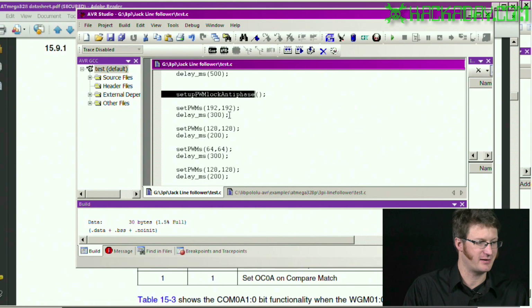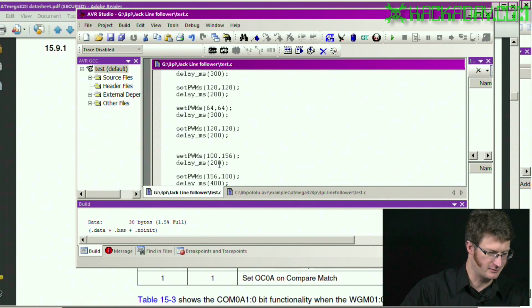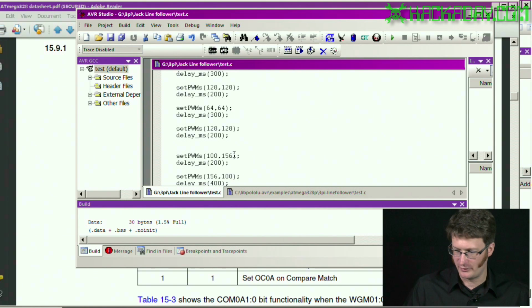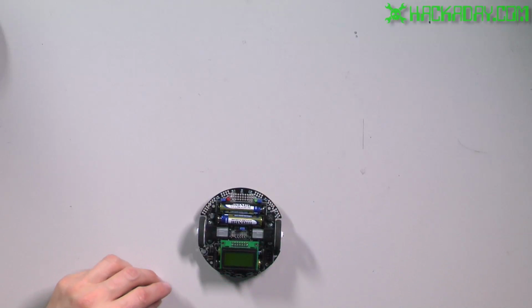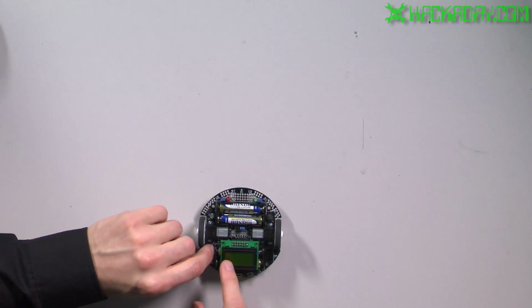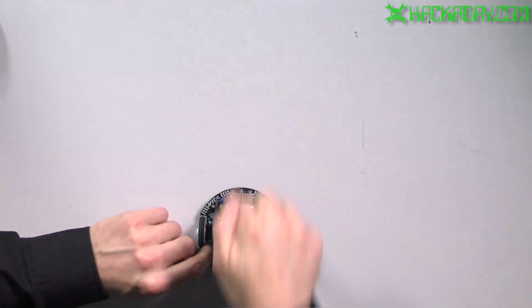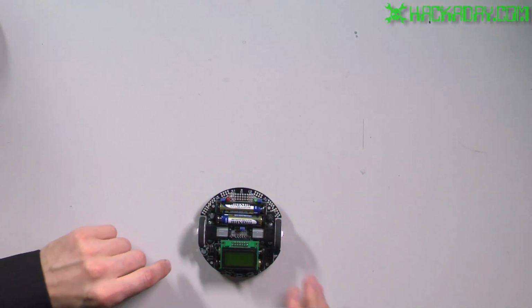And then I've got it going forward, stopping, going backwards, stopping, turn, I believe, left, right, left, and then stop. So I have loaded the program into the robot, and let's just turn it on. The first thing that's going to happen is it'll print HACKADAY across the screen. It'll go forward, backwards, turn, turn, and then it's done.